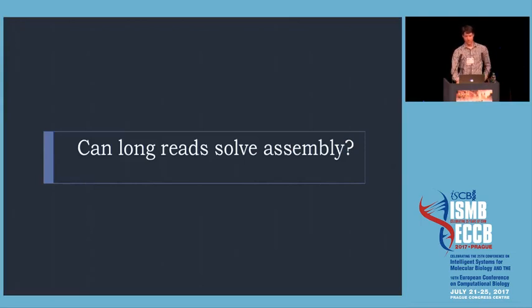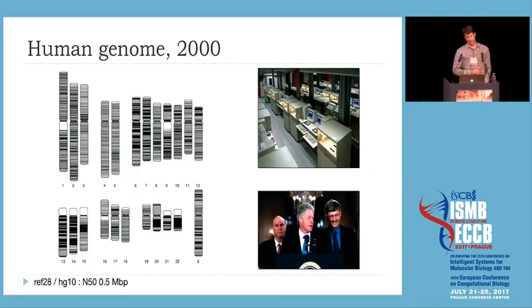So what can we do with these long reads? Another flashback to the year 2000, when the Human Genome Project was announced here at the White House with Francis Collins and Craig Venter. At the time, it took an international consortium, billions of dollars, and hundreds of sequencing machines to generate the data. Celera had huge Alpha DEC server farms doing the assembly process, and this was the result that they got out. This is Human Reference 28, circa 2000.